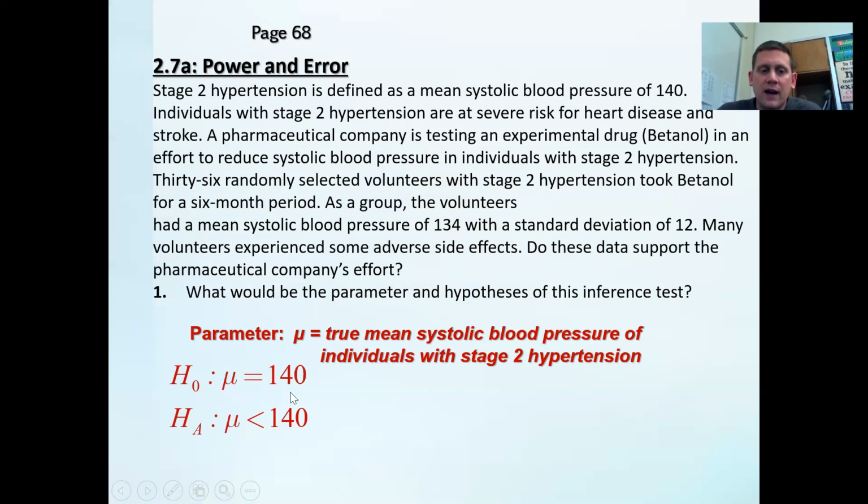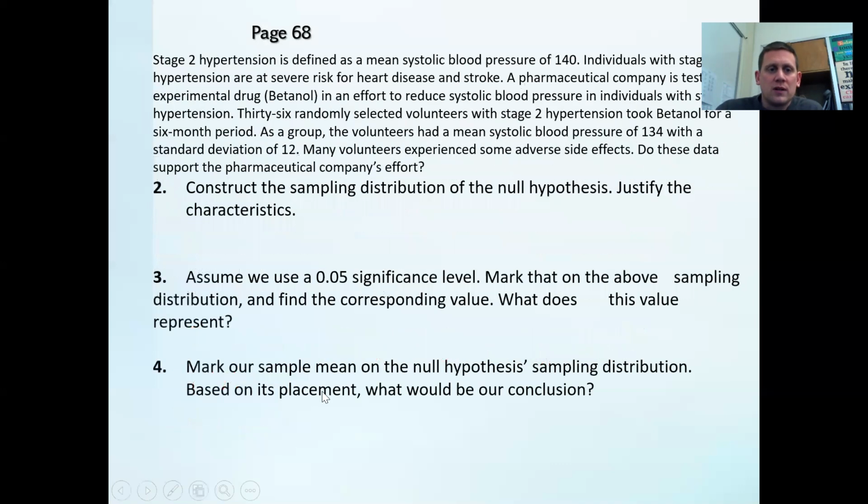Remember, in the null we need to have the true mean in here. On some past activities, some of you are getting your sample mean in here. Don't do that. It's always the parameter. That's why we're identifying the parameter immediately. The null is always dull, there's no change, and we're trying to lower the blood pressure. We're not trying to change it or make it greater. When I say change it, that could be a not equal to, that would be both tails. So that's our step 1 process.